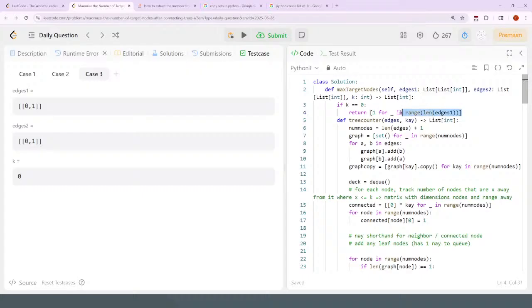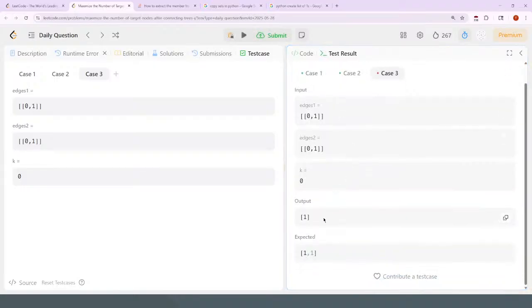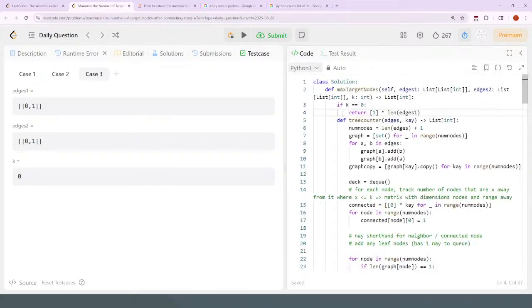K equals 0. 1 times the length of the number of edges. What's going on here? Expected is 1, but I only got 1. Right. This is edges plus 1 again. God damn it. Length of the number of edges plus 1.